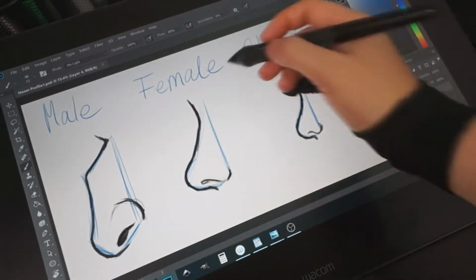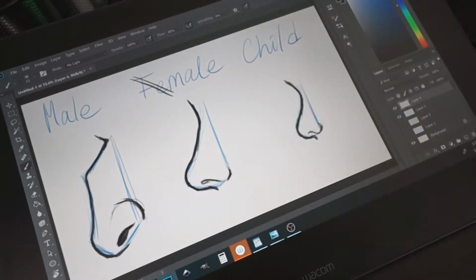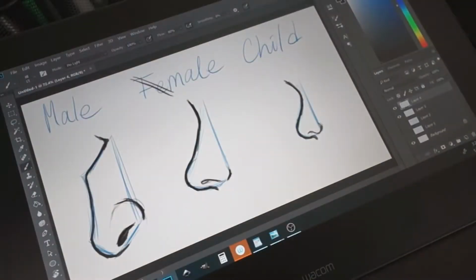This is my favorite part. I'm gonna transform the female nose into a male one. Okay, before I do, can you pause the video and try to visualize, or even better, draw this nose and then transform it yourself? You can even screenshot this and draw it digitally over top. Okay, I hope you did it because I really want to see your version of it.